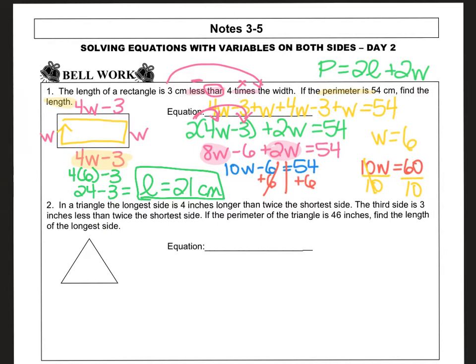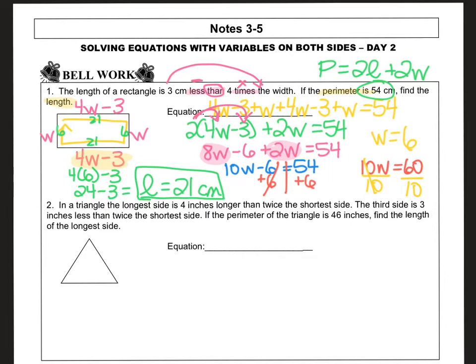Another way to check to make sure this is right, remember all the lengths and widths should add up. So we know that each one of these lengths is 21. So that's a total of 42. We know each one of these widths is 6 for a total of 12 more. 12 plus 42 gives us that 54 for the perimeter. So always check for reasonableness. Okay, you can pause again if you want to work the second one.